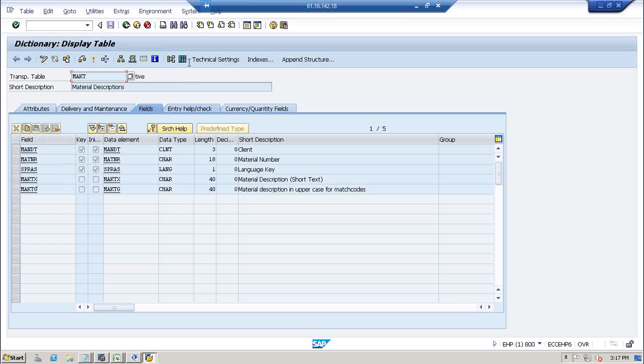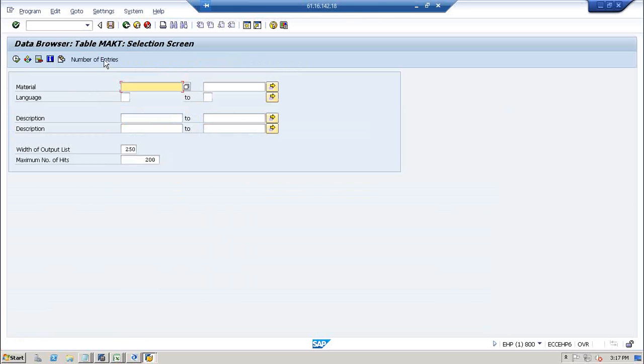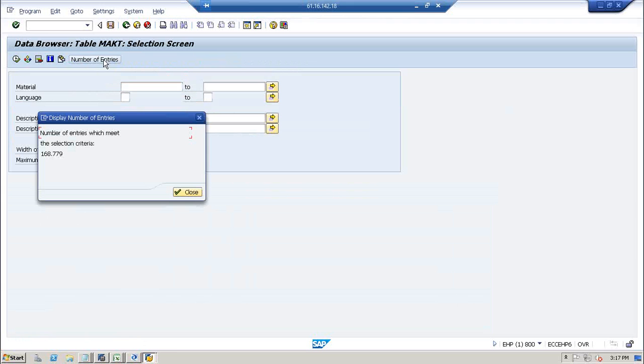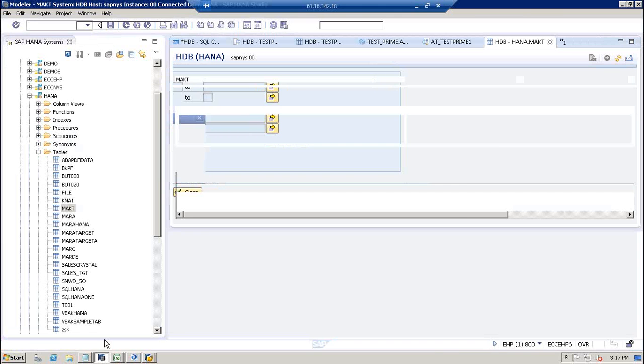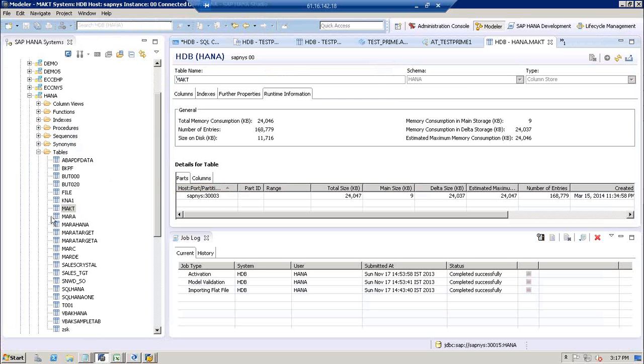These are the fields, and this is the material description. I go here and check the number of entries. So here you can see 168779. Can you see the entries? If I see the number of entries, it is 168779, so all the entries are moved.